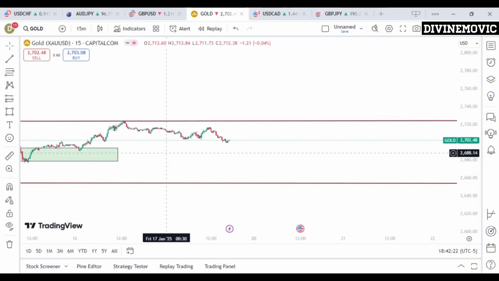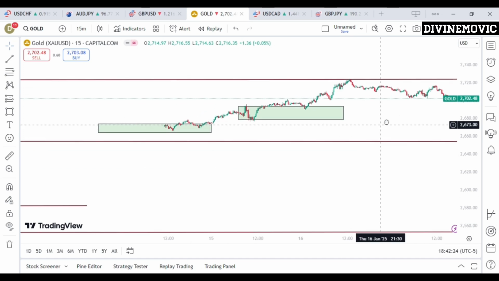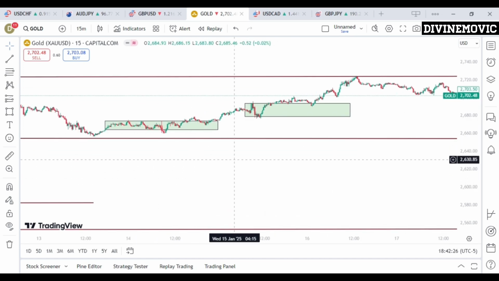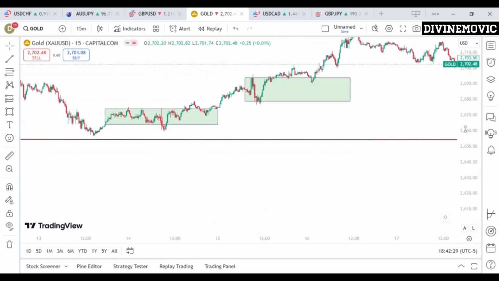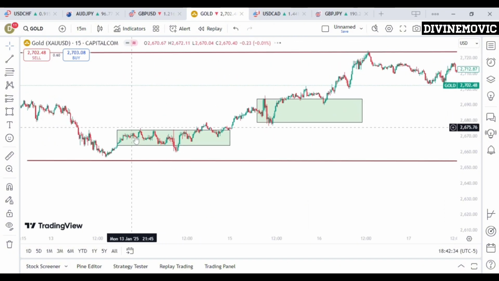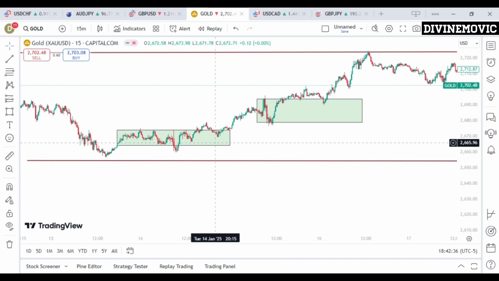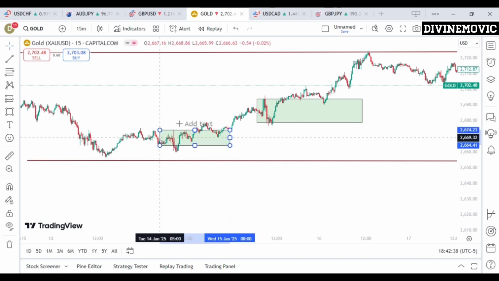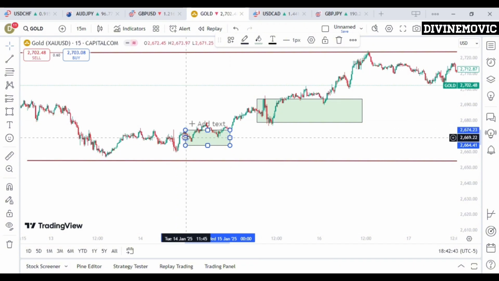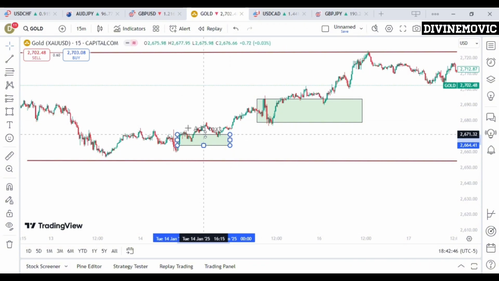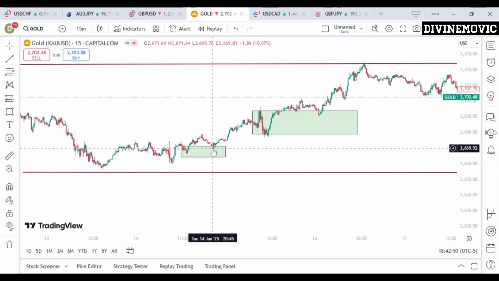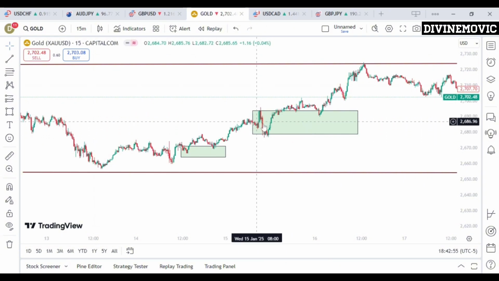Now on the 15 minutes time frame, for us to refine this particular supply or demand zone, we want to simply understand or look at what price did at that particular demand zone. How the price behaved at this demand zone. Now, if you look closely here, you'll see that this place is a demand zone because it's a flip zone where price simply was supposed to sell from this place, but instead price failed and price came back to this point for a buy. That means this place was where this demand zone was triggered, and when this demand zone was triggered, a new one was created at this point here.